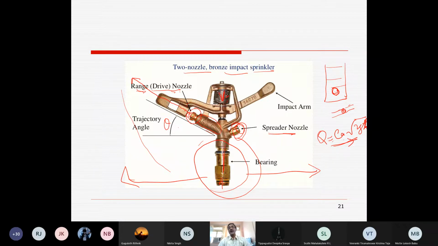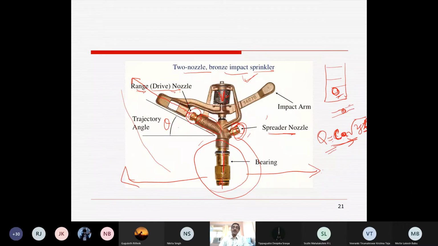That gives us an idea of the capacity of this sprinkler system. If we know the head of operation H and the coefficient of discharge for a particular nozzle or orifice nozzle, we can find out the discharge capacity of this nozzle theoretically. So how much is the water application rate in this particular area we can estimate, and we will learn that subsequently. Now it's a two nozzle branch impact hammer type of sprinkler which is used to supply water.